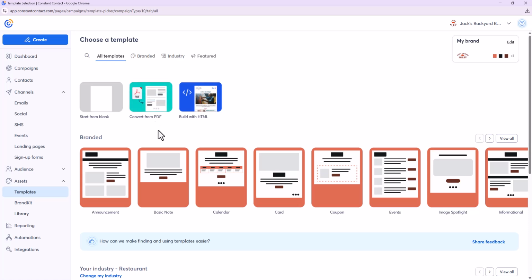There is a way to upload a PDF file into Constant Contact and send it out. The way it works is it'll convert the first page of the PDF to an image. It'll drop that image into a template. Then it'll insert a button that links to the full file. It'll add usually a text box and your logo. And from there, you can customize it however else you want and send it out that way.